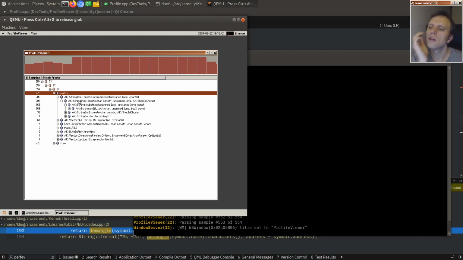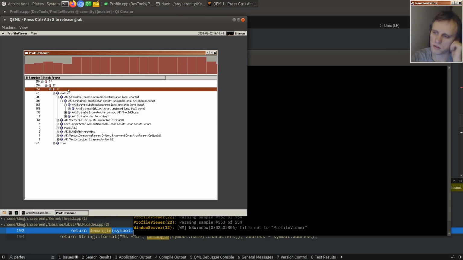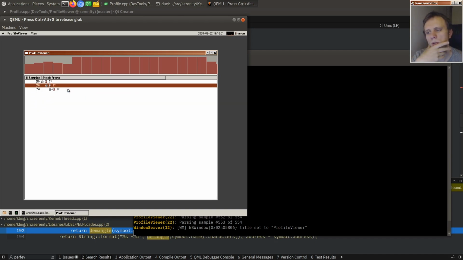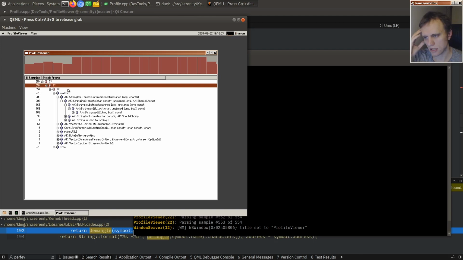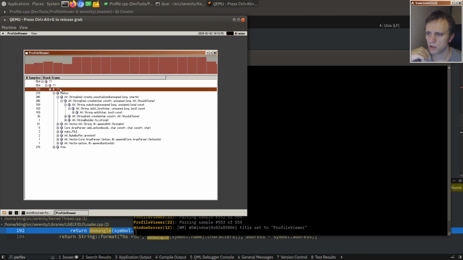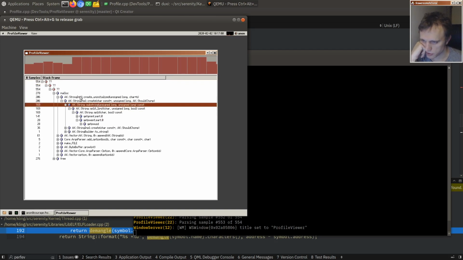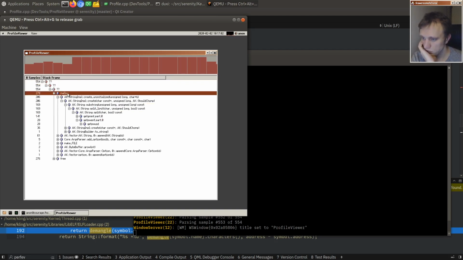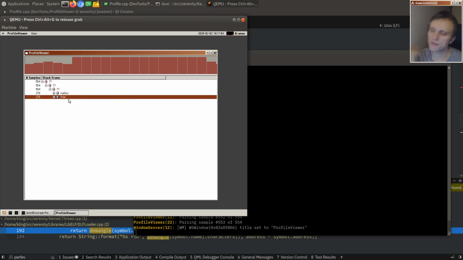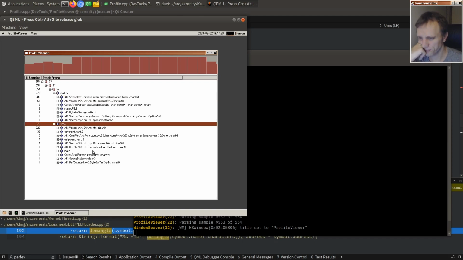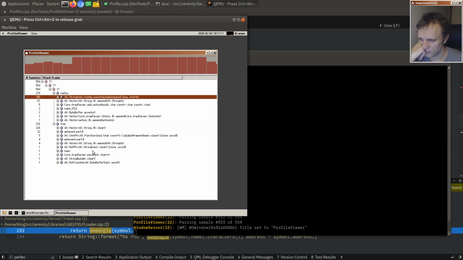Because we're in user space, we don't know how to symbolicate kernel stuff. So I think that's okay. We could actually just show them as addresses instead of question marks, but whatever. But this is really cool, right? Because now you can see that this is a malloc and this is a free. So now they sort of self-segregate. Man, that's really, really awesome.